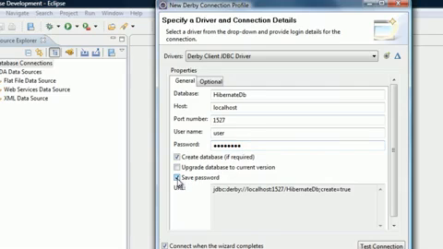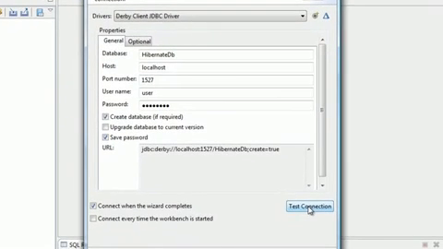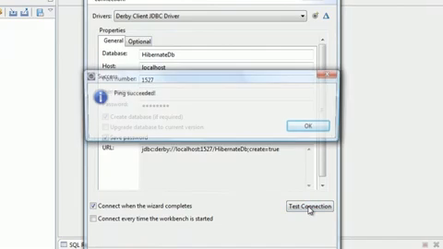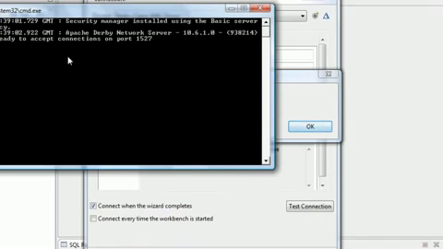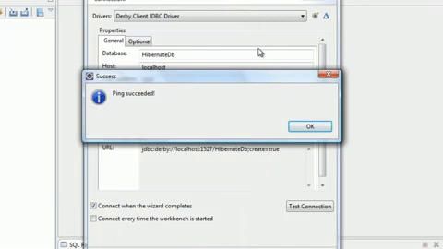Now you can say save password if you want to, and click on test connection to see if everything is working. When you click on test connection, it should say ping succeeded. Make sure, if this does not work, that your database is up and running properly. That is, it should say connection on port 1527, and make sure it is minimized, not closed.